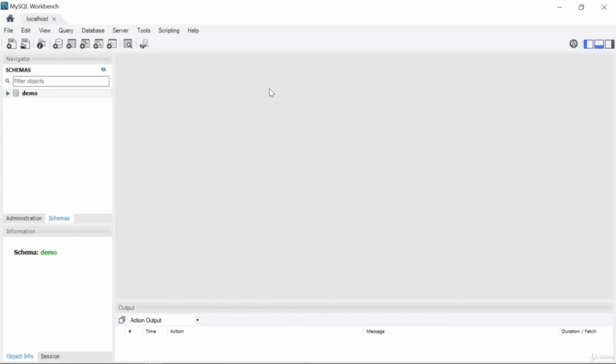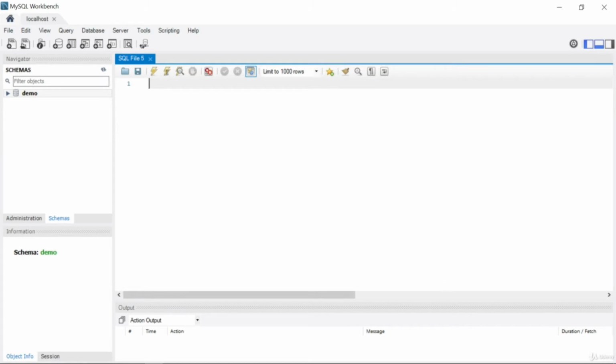SQL language. And in MySQL, for creating a query, you need to come to the top left and click this SQL image here. Let's click. You can see that by default my MySQL Workbench created a new SQL tab for me. For creating queries, we need to write keywords. For example, if you want to see all information from just one table, you need to write like this: select star from, let's say, new table.